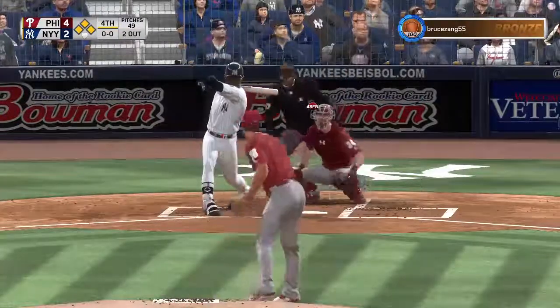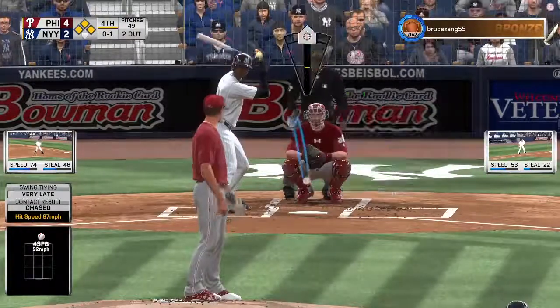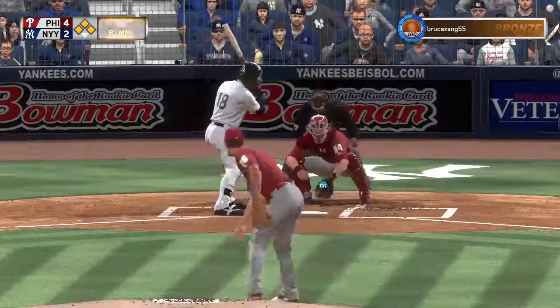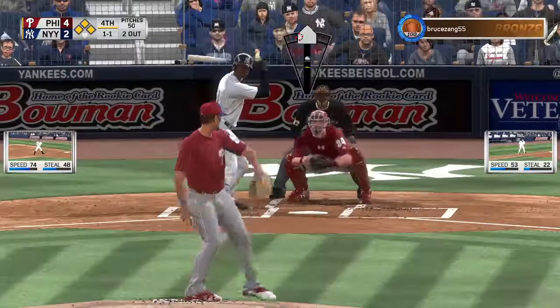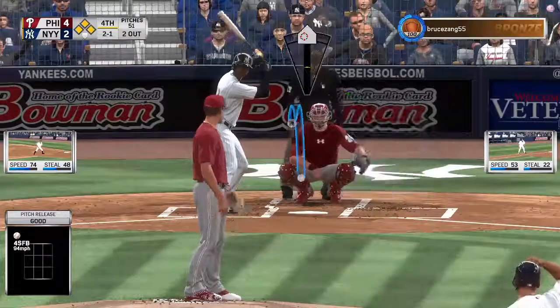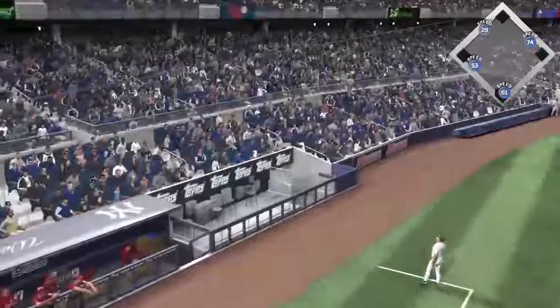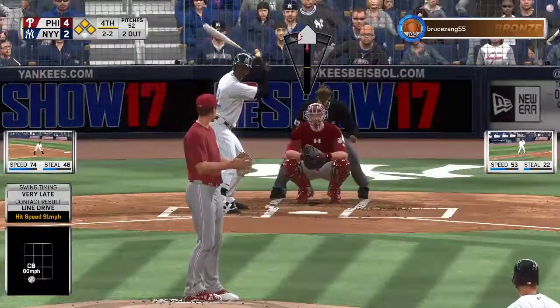Here it is. Fouled toward the third base dugout, but this will get back into the seats, out of play. Clearly, this is a tough situation to be on the mound, but the key here is minimizing. They're up by 2, so if he could find a way to get out of this bases loaded jam by only giving up 1 run, that would be clutch. Fastball. Whoa, look out. That just about got him in the coconut. Line fouled off to the left and a few rows back. Both teams with 8 hits in this one.